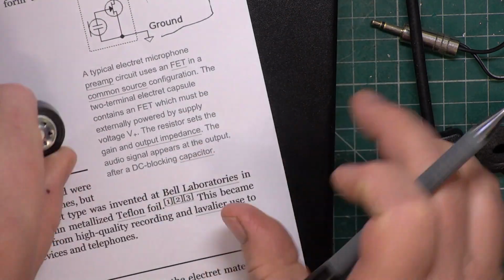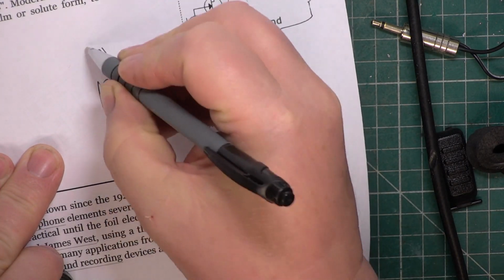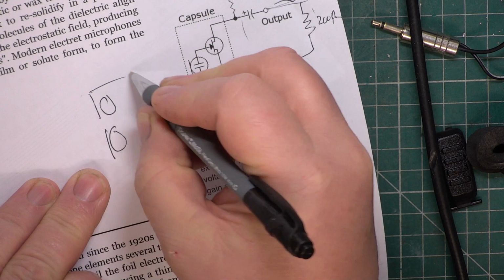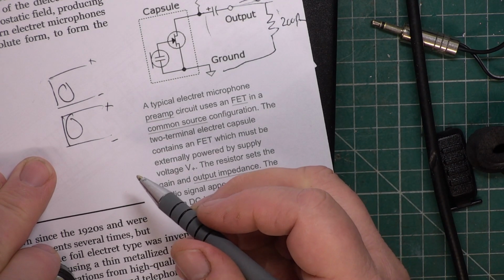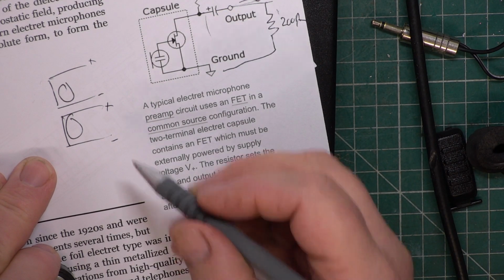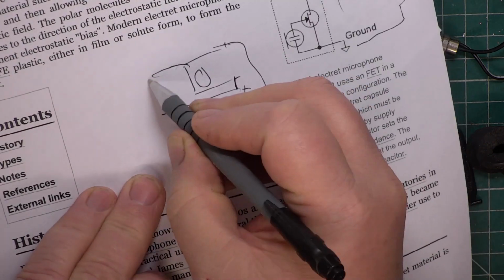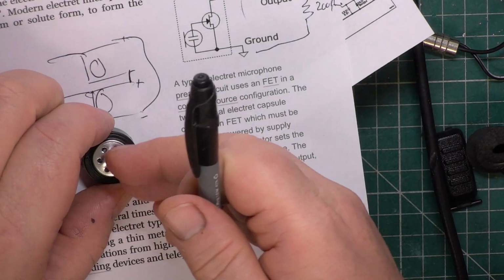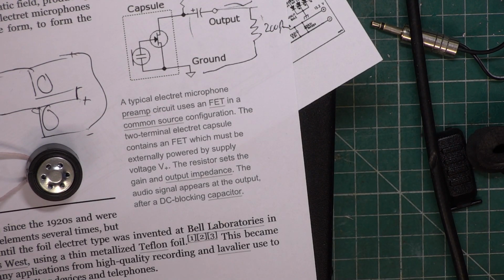But what happens is you end up with a noise cancelling microphone. So if you have two microphone inserts and let's say we've got positive, negative, positive, negative. So what would happen, let me just think about this, you would have these wired probably out of phase. So that would be to your radio. And what would happen is that one would be moving inwards and producing a positive, and the other one would be producing a negative. And you end up with what they call a noise cancelling microphone. So for lorry drivers or for people close speaking, you have a noise cancelling microphone.